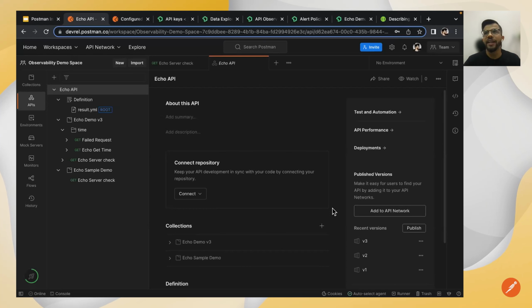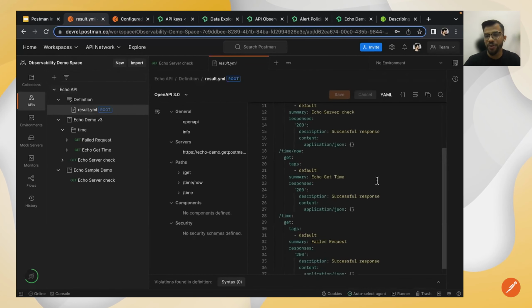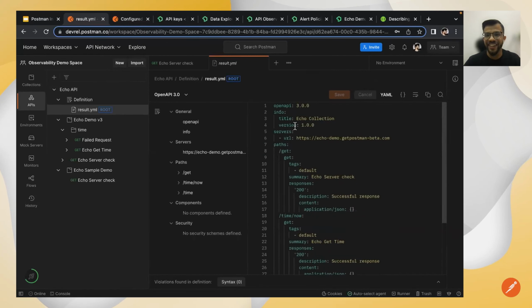The other case can be like you're building a new feature and you just want to know how exactly your API performance is. You're building the new API in Postman, creating the definition here and adding a new API, and you want to know how your existing APIs are performing. You don't want to breach the baseline of latency or error rate, or basically the current experience offered by the application to our end users. That's why these observability metrics are very important.